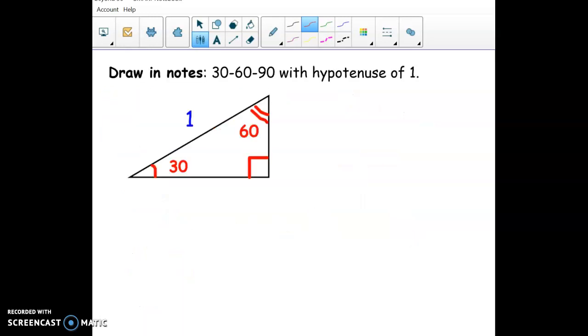Okay, so the same thing is going to work when we have 30 and 60-degree angles. All we got to do is remember our 30, 60, 90 triangle. So the trick there is the leg is half the hypotenuse. So we're going to fix hypotenuse of 1. That makes this leg 1/2 across from the 30-degree angle. And then across from the 60, we have square root of 3 divided by 2. Okay, and again, we're going to use this triangle a bunch, so copy it down on your notes.